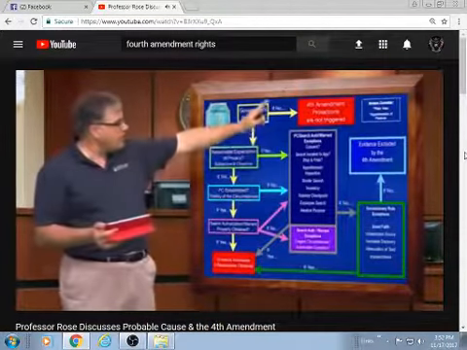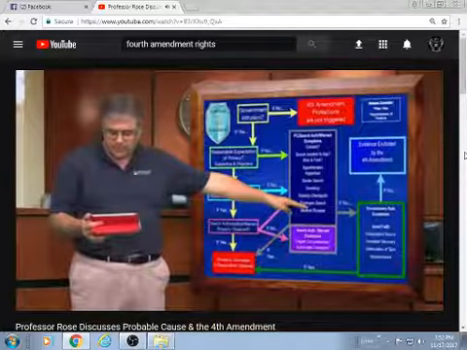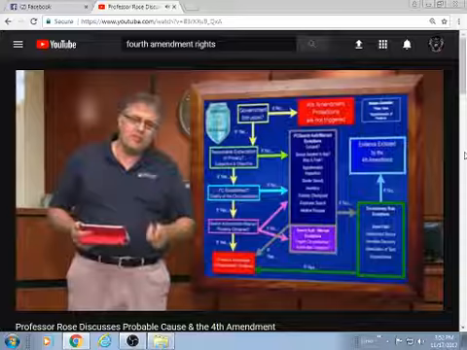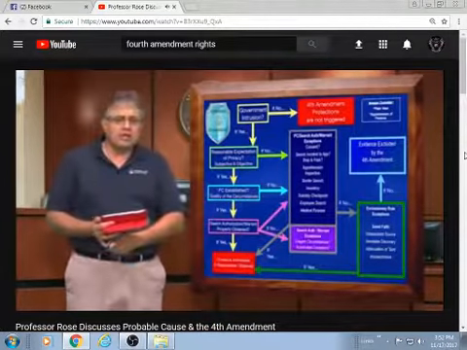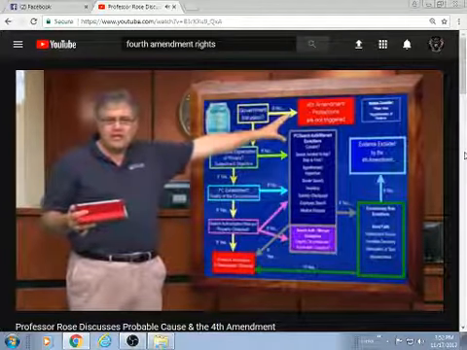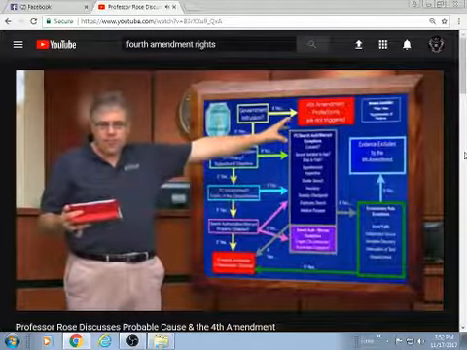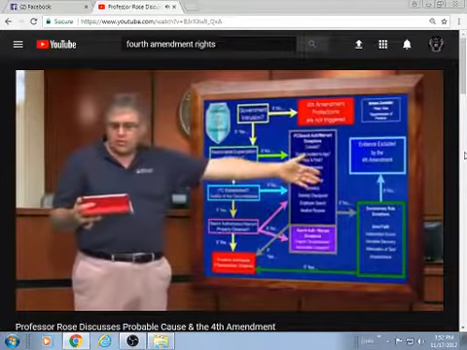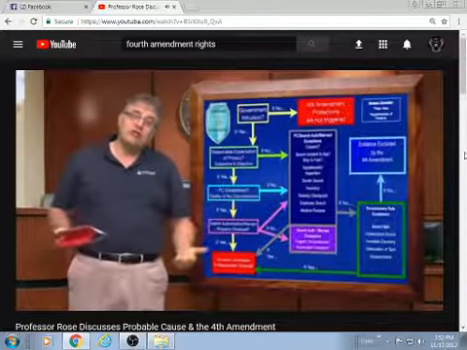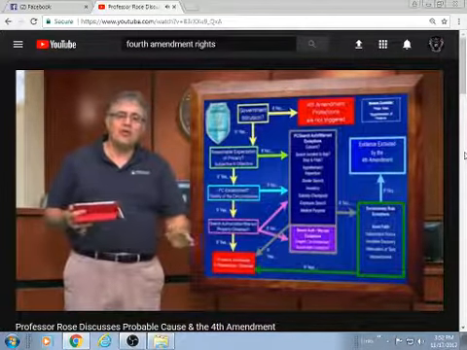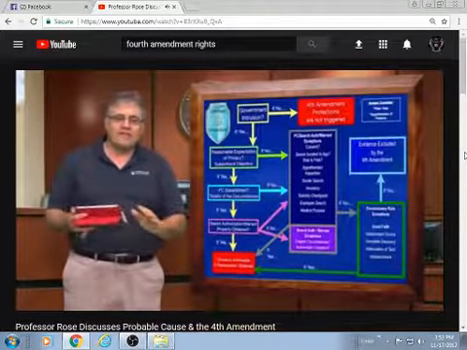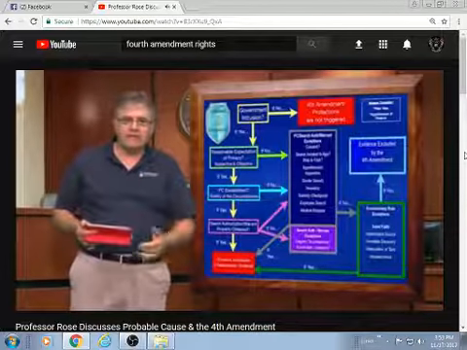And then, of course, I've already talked about exigent circumstances and the automobile exception. If I don't have any of that, I may still be able to admit the evidence. The police could have screwed up reasonable expectation of privacy. They could have made a mess of probable cause. We go to the exceptions, and the exceptions don't work. But you know what? If they fall into one of the categories of the exclusionary rule exceptions, we can still make that search a valid search. We can still make that arrest a valid arrest and admit the evidence at trial.